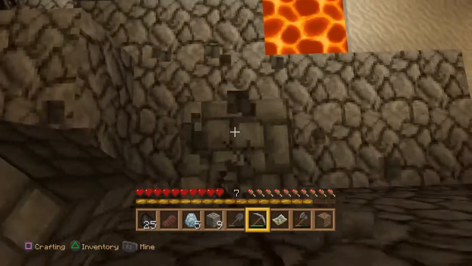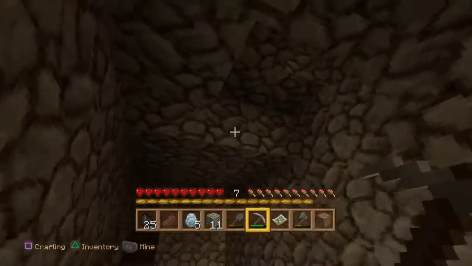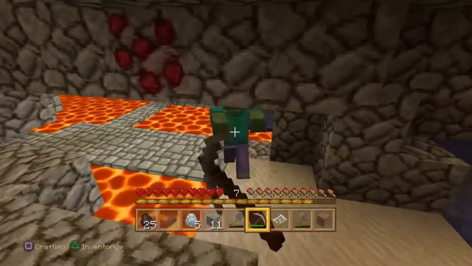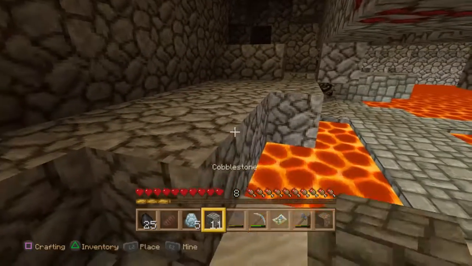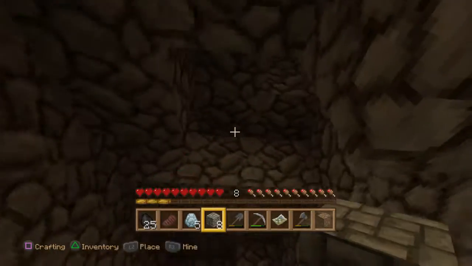So let's just go down here because it's a skeleton. So let's just wait for it to come back down. I don't want to chance anything. Oh no, there's a zombie. Okay, you follow my path. Back in the lava you go. There we go. And I got some flesh out of that. Just block this lava up so I don't fall into it.